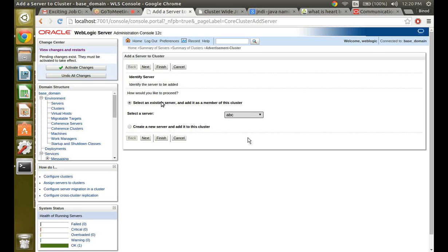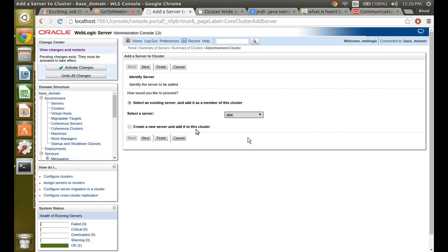Select an existing server. If you don't have an existing managed server, you can always create a new managed server at this point.